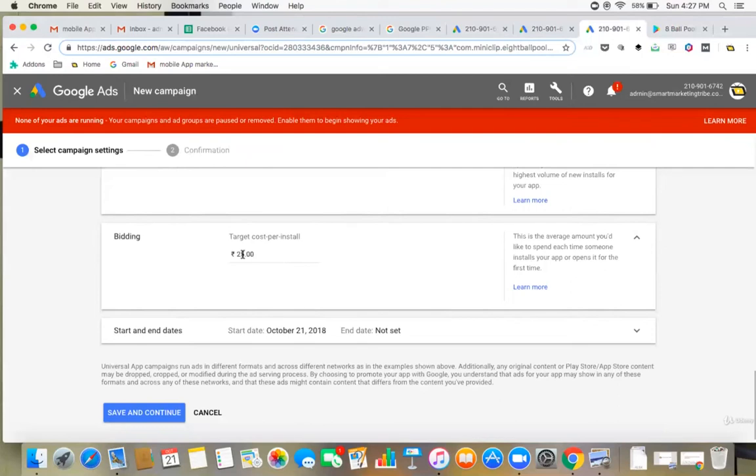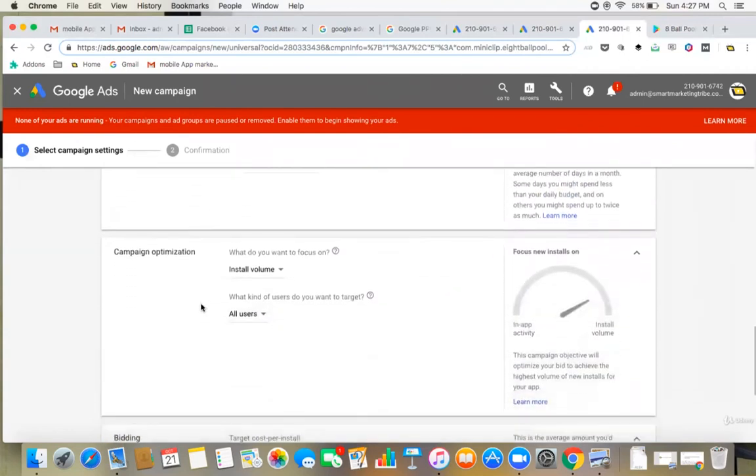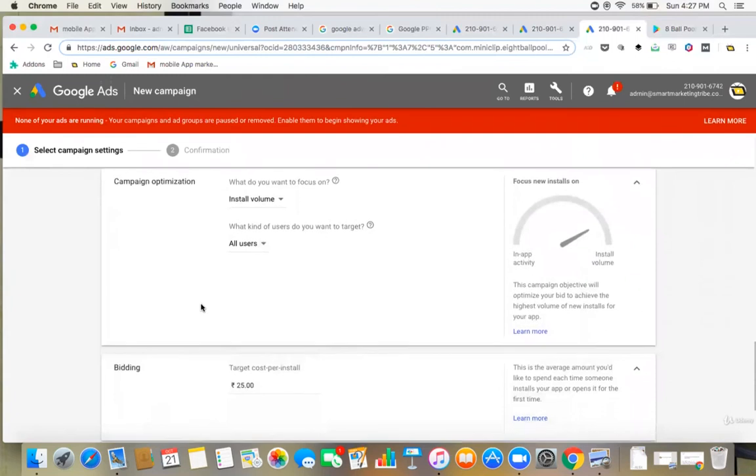Then your installs will keep on growing, and it will not restrict people from downloading the app. If you put the bidding cost as 25 rupees, you are telling Google that my average amount is 25 rupees, and please stick to that amount, so that out of my 500 rupees budget, I am looking for at least about 40 downloads.